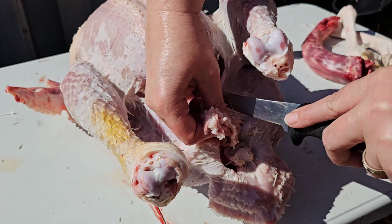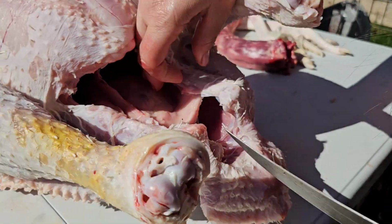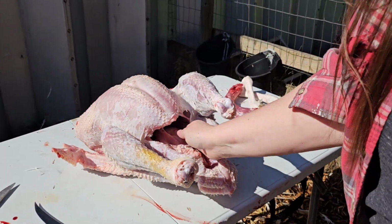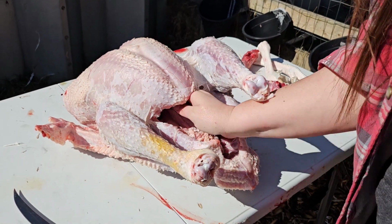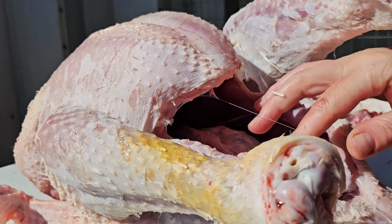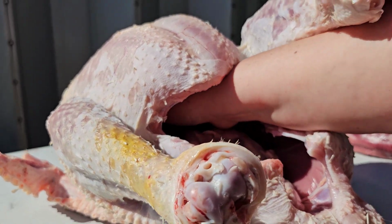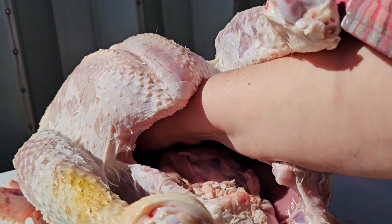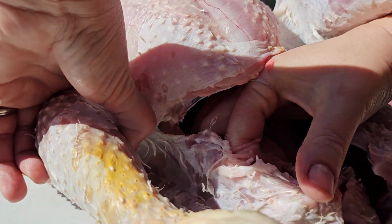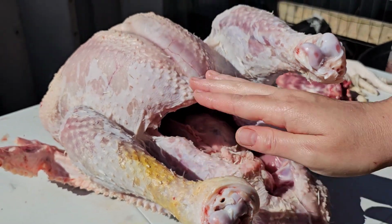So with turkeys, this is actually quite a simple process because they're nice and big. And I just cut around all of that part and get everything else out just with my hand. So you won't be able to see this in the video, but I'm putting my hand up here and I'm pulling all the membrane, everything that I can. I'm gonna find the heart first on top here. So I've got the heart in my hand right now. And boy, it's hot inside this beast. I'm going to pull my hand through and I do a movement like this with my hand inside.